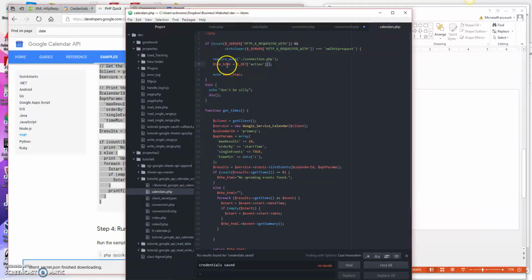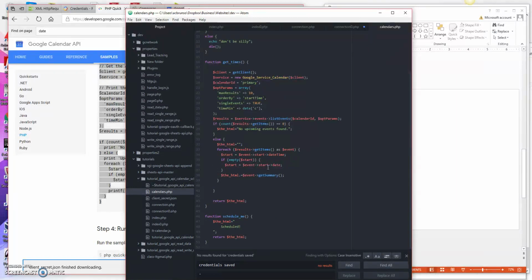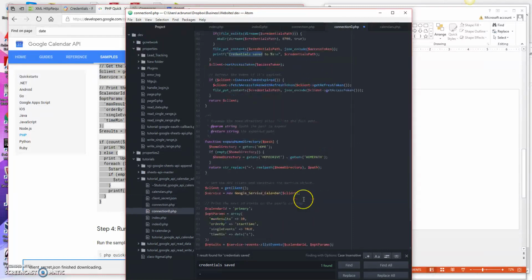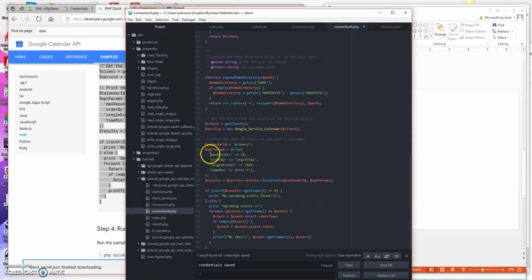That allows it to be dynamic. So this function returns a string, and then we echo that string out to the browser, back to the user. So that's how that works. All of this here is literally a copy paste with a couple minor changes. So we're copying this from our connection file. This is the last change we'll make here.